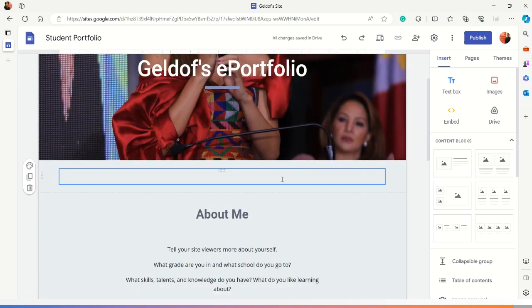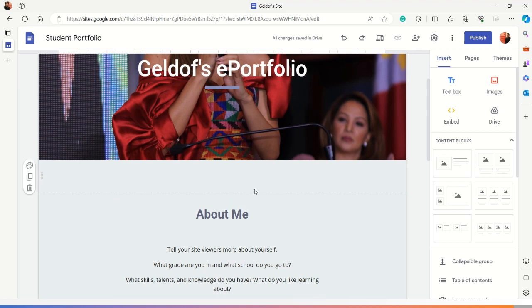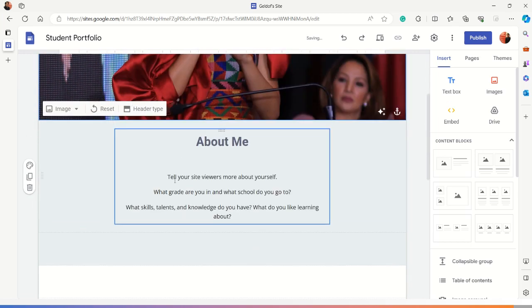You can see there are a lot of sections in here. So if you would like to remove sections, you can see here, you can just change the section color, duplicate section, or even delete the section. So for example, if you would like to delete these, so there, this is about me.